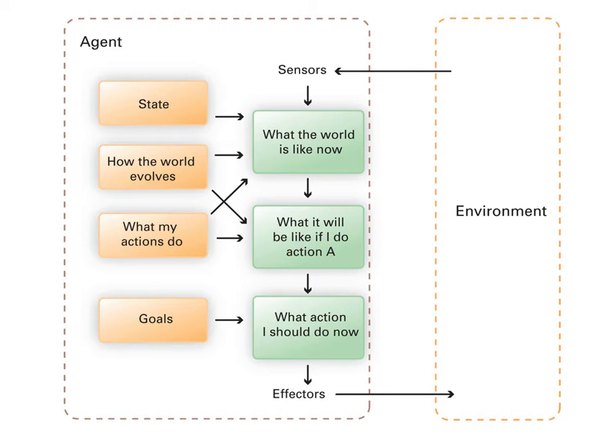How does the world evolve? How do things play out in the world? A lot of it is physics, but also, if I move this thing, what does that mean about being able to progress through the room, right? And then what do my actions do, right? So those are both related to one another. The idea being that you combine all that information to say, okay, what might things be like if I do this action? Now, I compare that to my goals, an additional layer here.